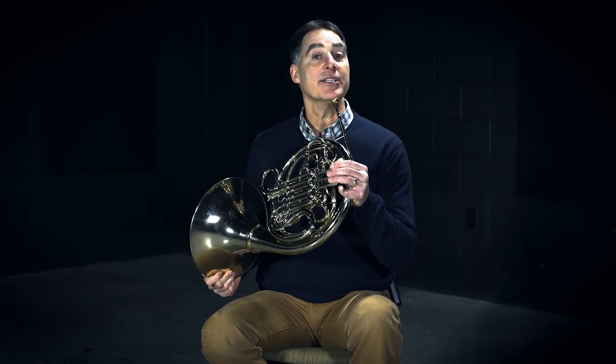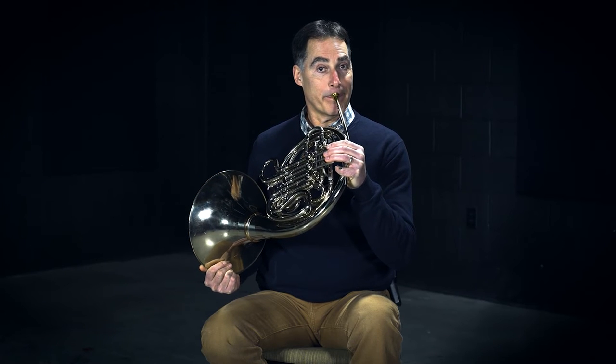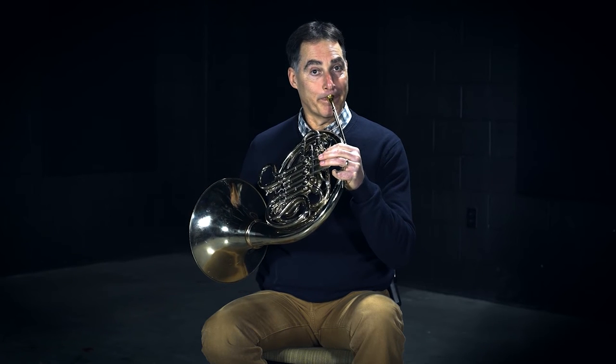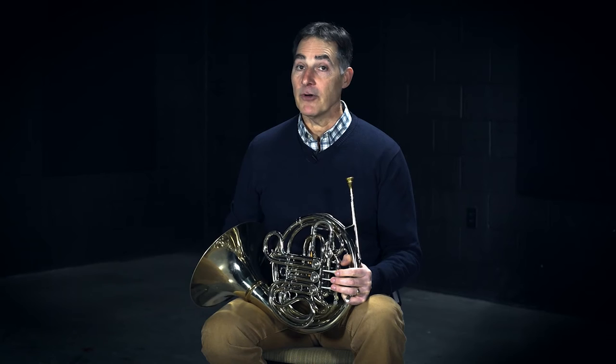The reason why we need the proper right hand position in the horn is because the French horn has a unique sound in the brass section. All the other brasses have a direct bell sound, but with the horn we dampen the sound with the hand. If I did not use my hand in the bell, the sound is too direct. With the hand put in properly, it does mute the sound a little bit and gives a more veiled quality. But be careful — if you close the hand too much it'll sound muffled.